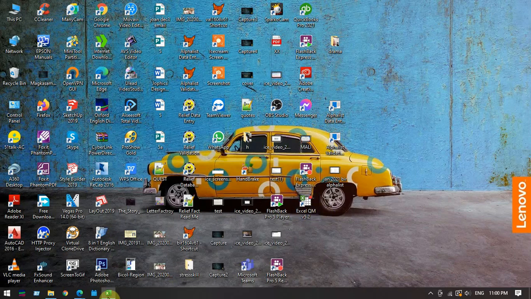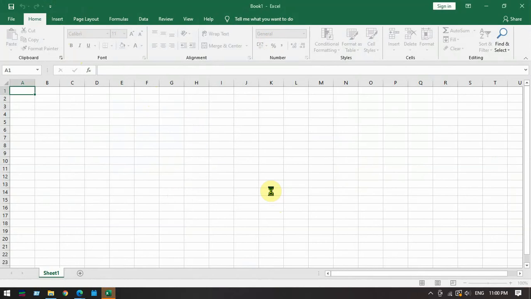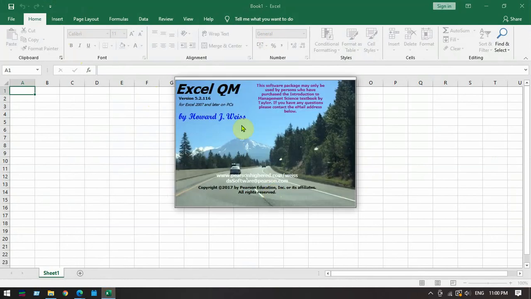So that I will get Excel QM in my Excel. We have to choose enable macros. Once we're done with that, it is now initiating.